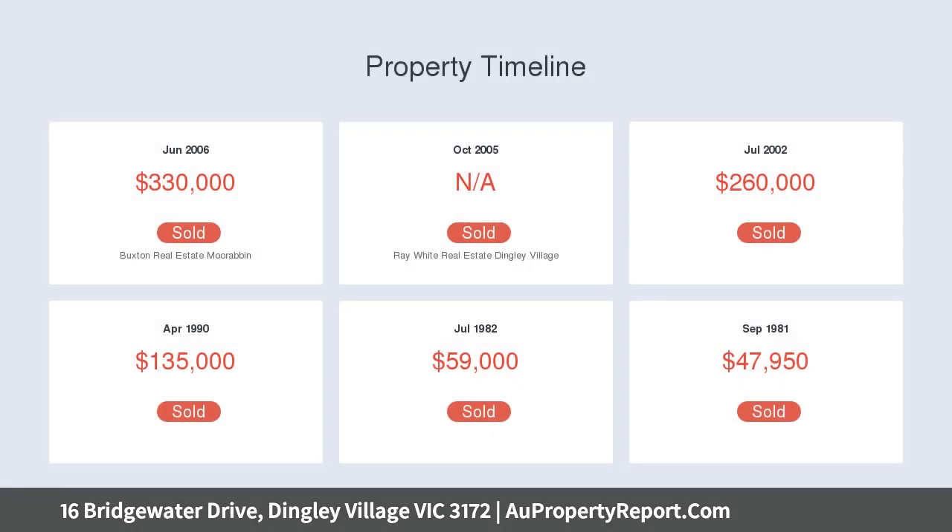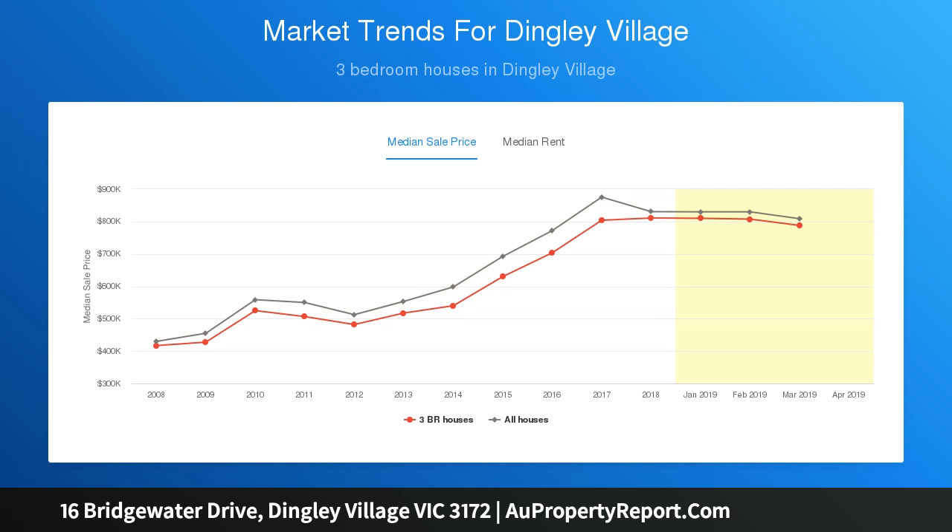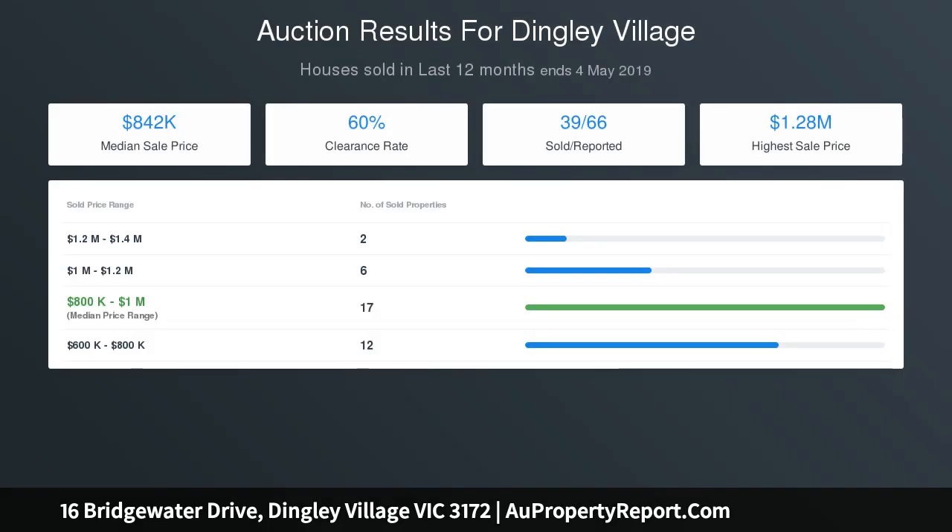To the front, the open plan living and dining area is adjacent to the spacious stone kitchen, boasting an ILVE oven and dish-drawer dishwasher. Whilst able to be closed off thanks to cavity sliders, a sun-filled family room and two bedrooms create a dream kids wing, with cleverly placed cavity doors, a study zone, and a bright bathroom.